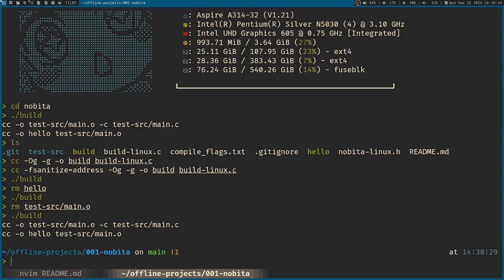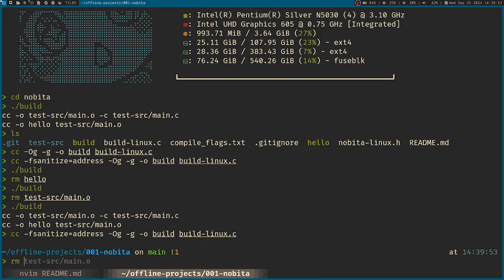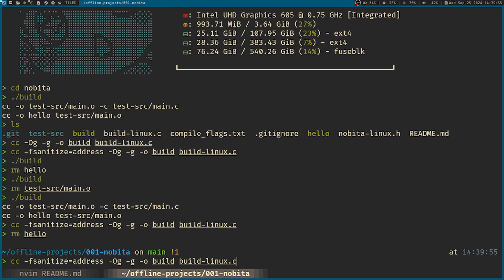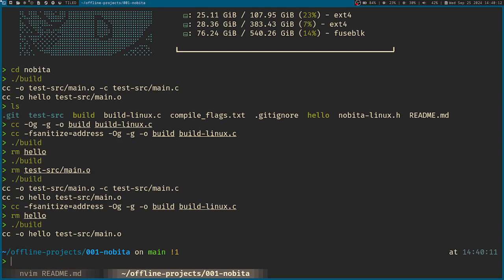So let us try to recompile this again. Remove hello. Let's see if it does not rebuild the object file, but it relinks the executable. Yes, it does.